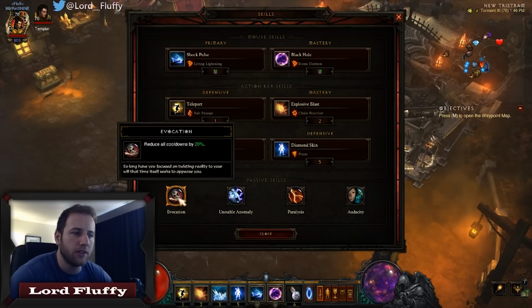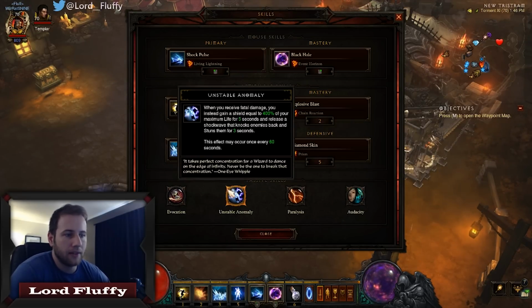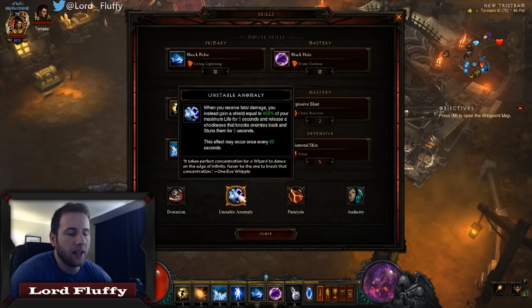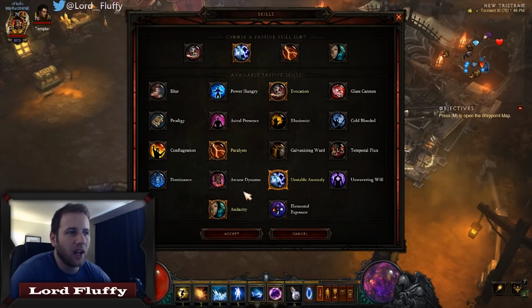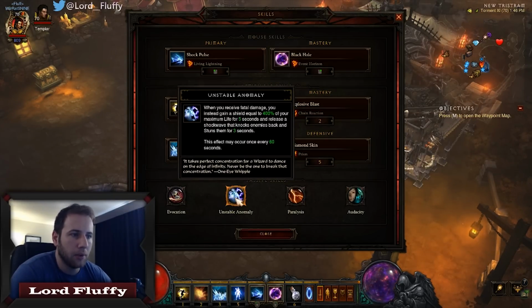Passives are pretty much the same. We want Evocation, obviously 20% cooldown is a must. Audacity, deal extra damage to enemies within 15 yards. Multiplicative, it's amazing. The difference here is we absolutely have to have Paralysis. This is part of the Man-Alt Heal ring, which we'll go over in a second. And then Unstable Anomaly, we do kind of need a DI, because like I said, guys, this can be pretty squishy. So this is pretty necessary.